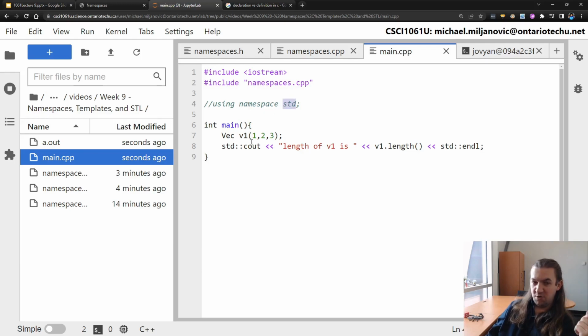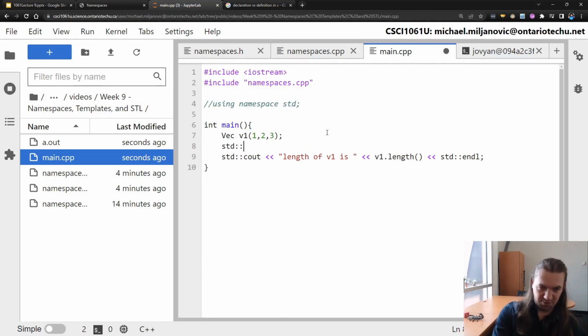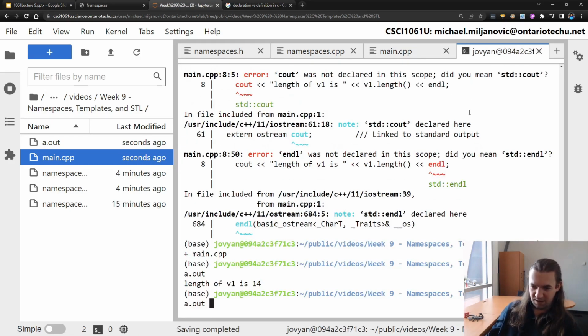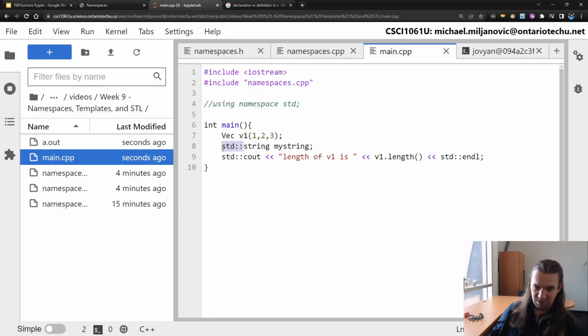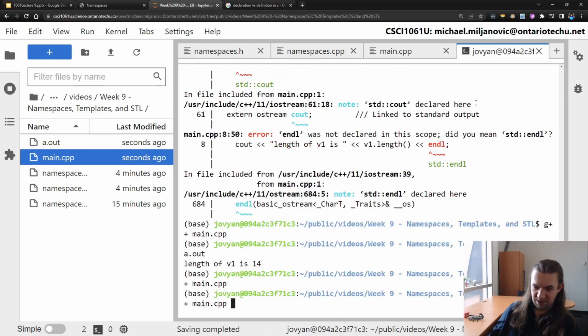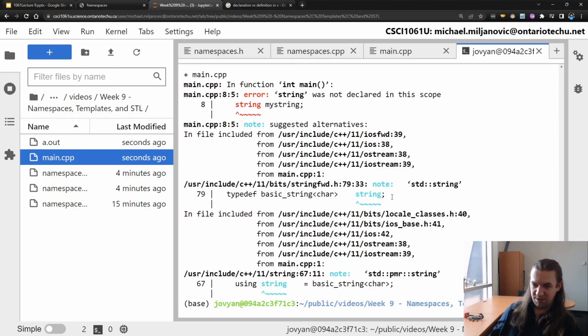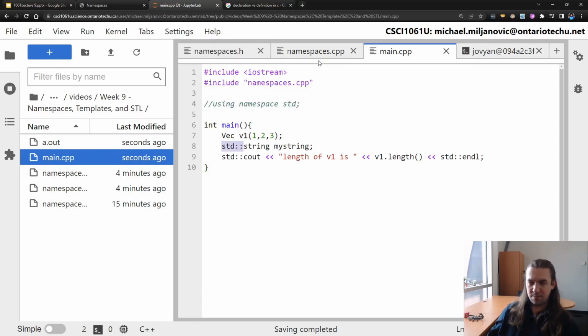The standard library includes cout, includes endl, and it includes the string object type, so I can't actually declare a string in here unless I do std::string myString. If I forget this part, it will again not work. If I forget this, then it gets angry at me and says, what the heck, did you mean this? Which I did, so I'll leave it there.